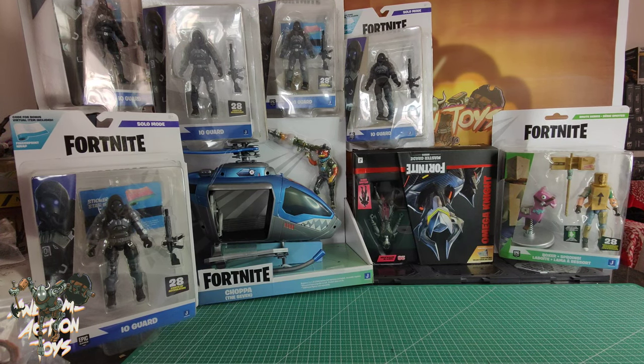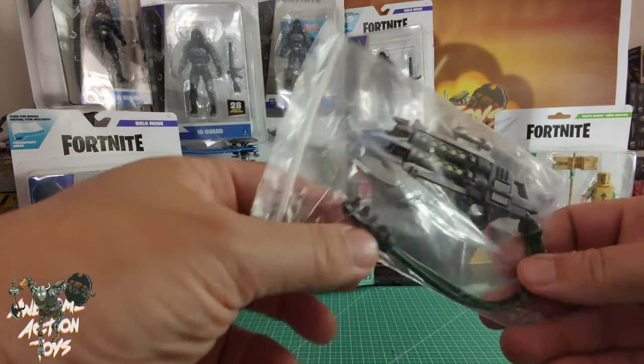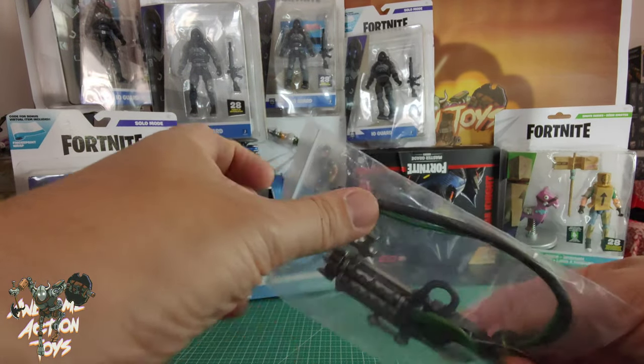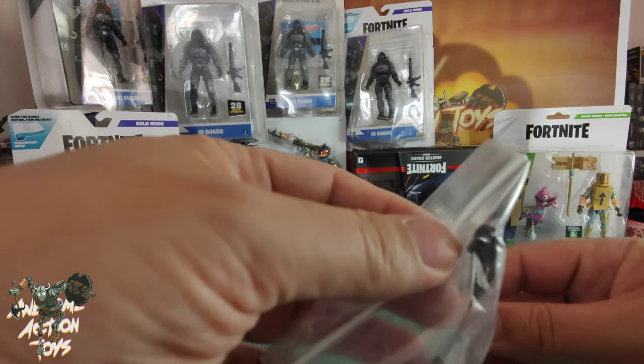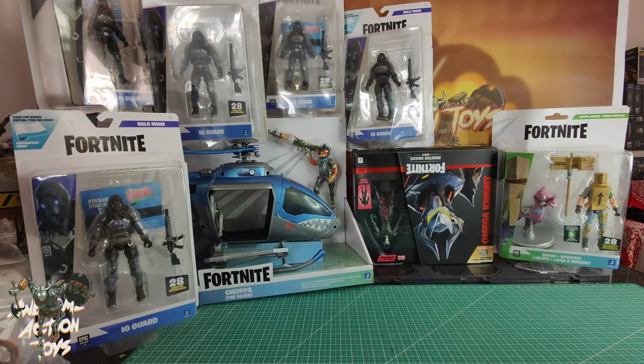Let's move on to the Joy Toy section. I reviewed the Necrons the other day and said be careful with the Gauss gun — the handle can sort of break off. Joy Toy were very nice and showed how the gun attaches: it's via the hole of the spine, which you have to remove to get the gun off the figure, and it plugs in the top via a semicircle pin.